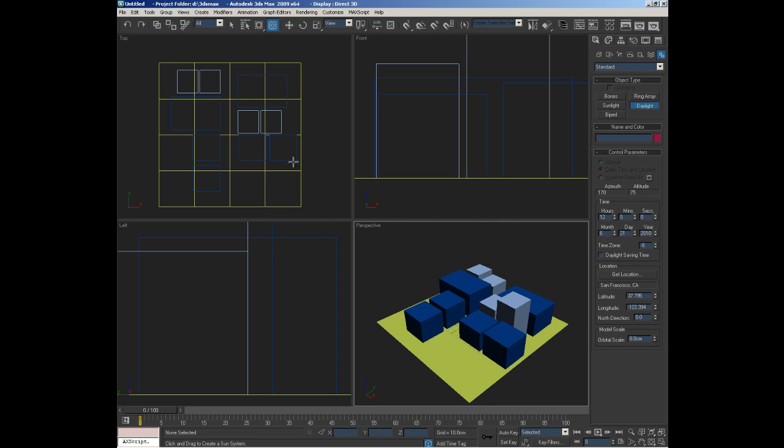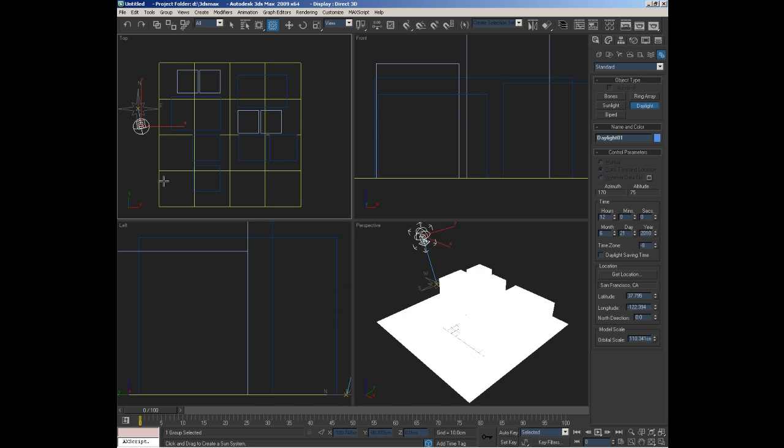Once you've done that, you are expected to draw a compass and then draw out the sun from the compass, and probably the best view to do this in is the top view. So I'm going to right click in the top view, and then with my left mouse button I'm going to draw a compass, and go easy, go gently when you move the mouse with this. You don't want a massive compass, which is very easy to do. And when you're happy with the size of it, it doesn't matter what size you actually draw it incidentally, but obviously you want to be able to find it in your model.